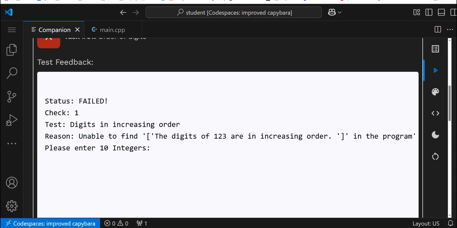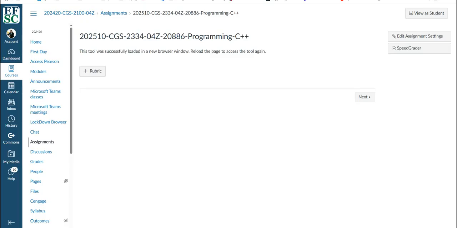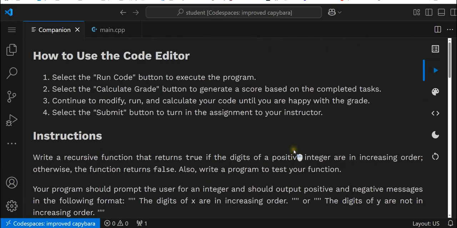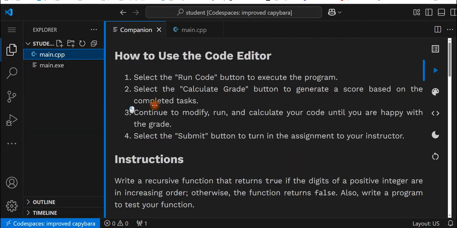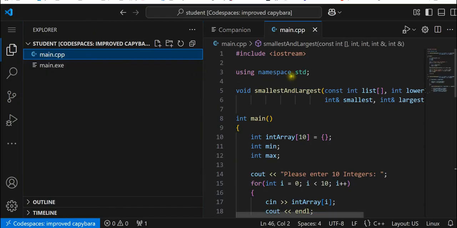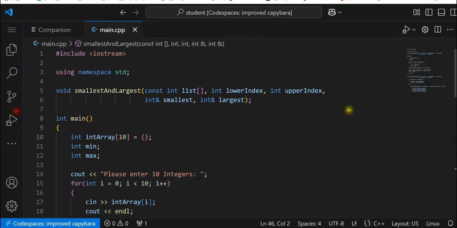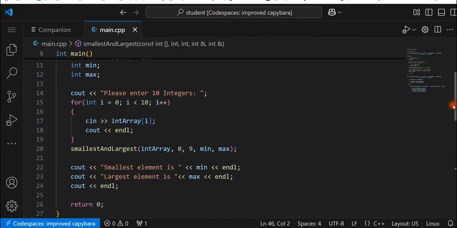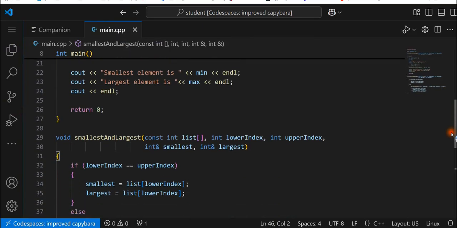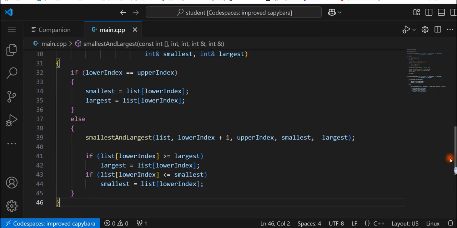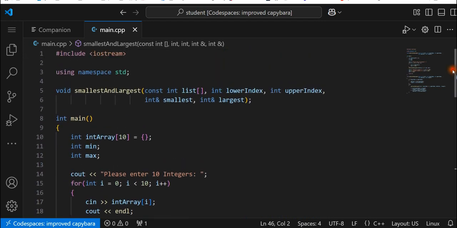Let's see what we got here. Oh no, I didn't do that. Alright, so there's the code. There's something else going on. I can't get it. I'm trying to make sure I got the right one. That's going to be impossible. So yeah, we'll look at that one again, but check out the code, type it up again, get the same thing. But it didn't say increase in order. I don't see where I would put that. Okay, so there we go.